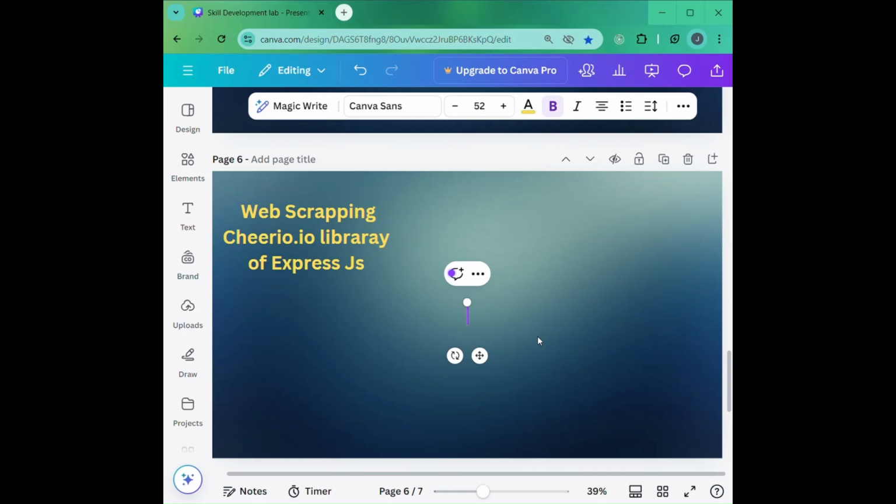How it works: in web scraping, we first get the URL of a web page that we have to scrape.